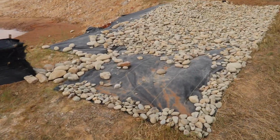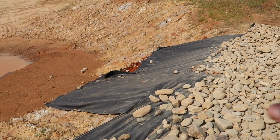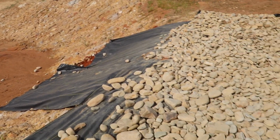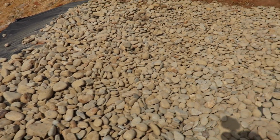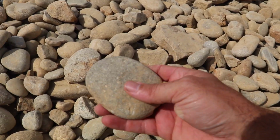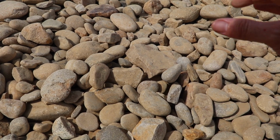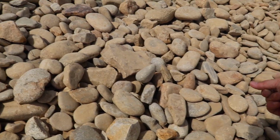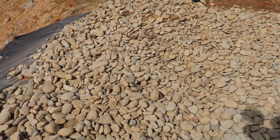All right, and this is what this area looks like. We're going to need about another ton of rocks right here to finish that out. I went ahead and put the fabric down to help with that eroded area where the water washed through the clay. One thing you definitely can't see right now is how good these rocks actually look. Once the water hits them and washes all that dirt off, you'll get to see it. These are the same rocks I used in the backyard pond, and it's a really nice mixture of river rock. It's a bluish grayish color, with a lot of reds and whites mixed in. After the next rain, I'll swing through here and show you what they look like.